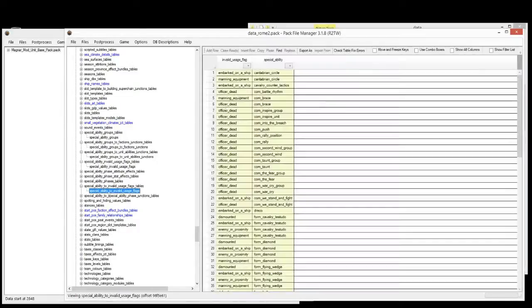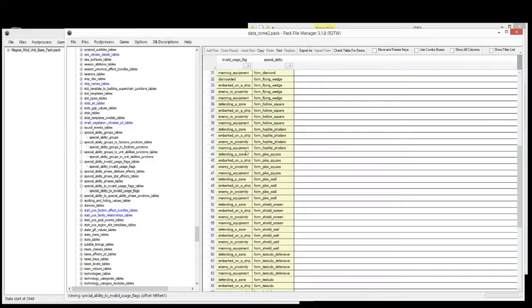So if we have a look in here, you can see the brace special ability from the commander is not available once the officer is dead, meaning once the officer of the general unit is dead. So if the officer is dead, meaning the general is dead, you can't use general abilities.